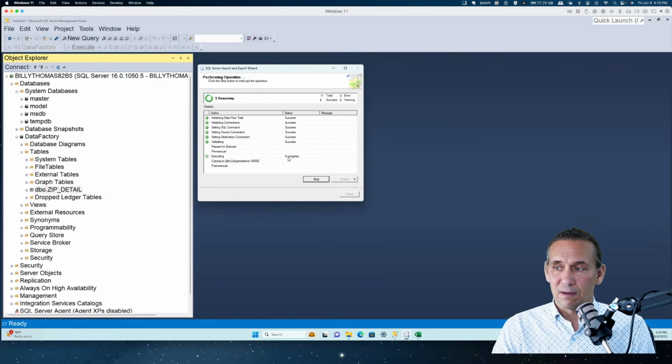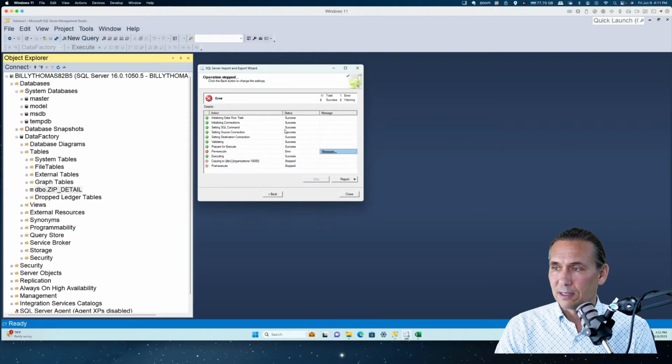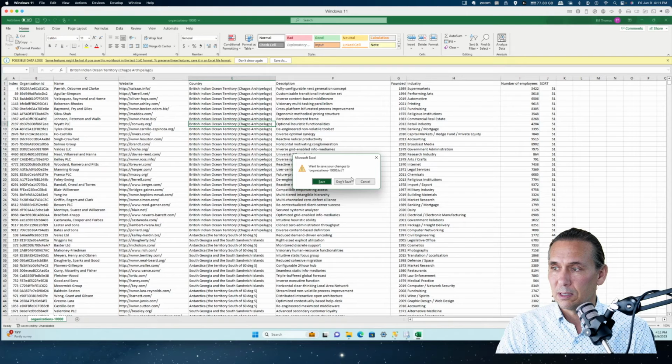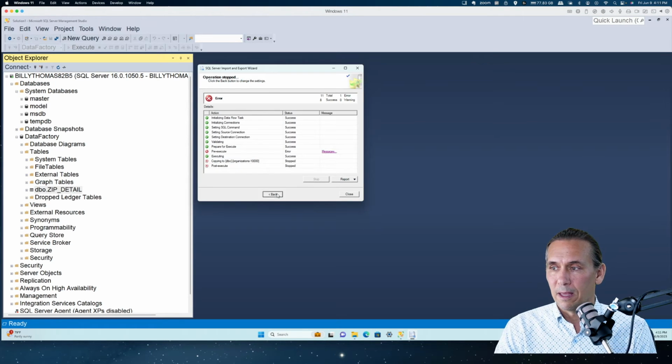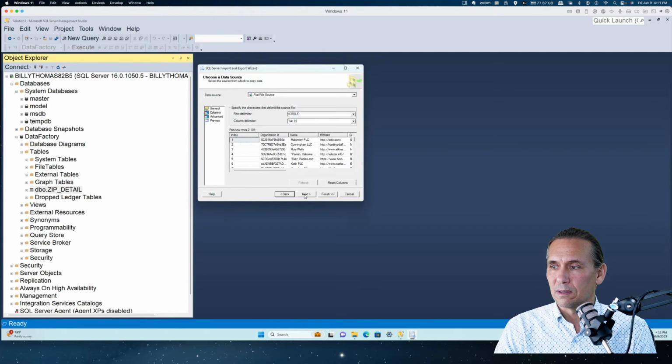If we find another field that I missed here, it'll tell us in that truncate error, and we can go back and fix it. Oh, we did. What do we got a problem with? The process cannot access the file because it's being used by another process. That's another great message, happens to me all the time, because guess what? I left it open. So now there's two processes trying to use it. Close this, don't save it, and let's come back and run it again.